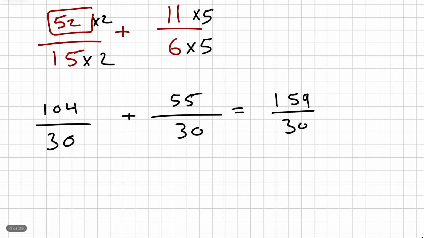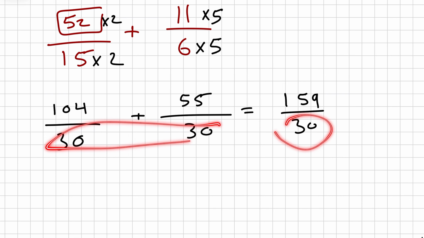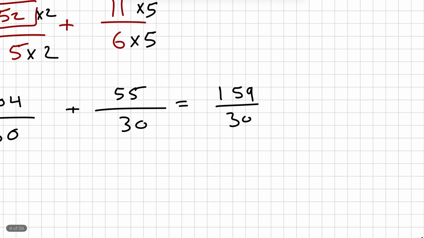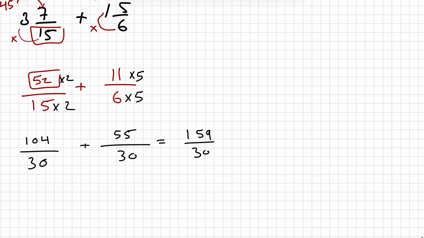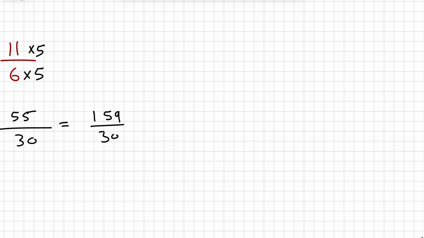Of course, the only part we add is the numerator part. As for the denominator, we just pick one of them and put it there. And that's it. We're not quite done, actually. We need to show this in this form. So we're going to use something called long division. There are a lot of other ways, but the best way is long division.